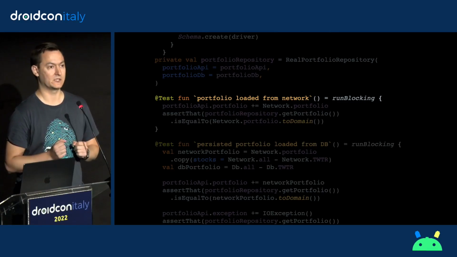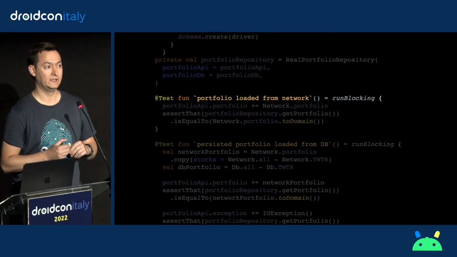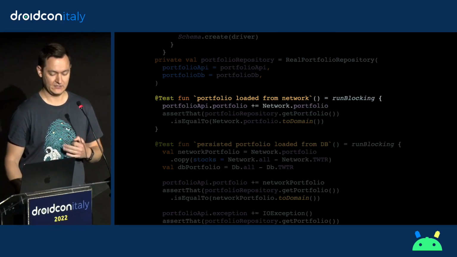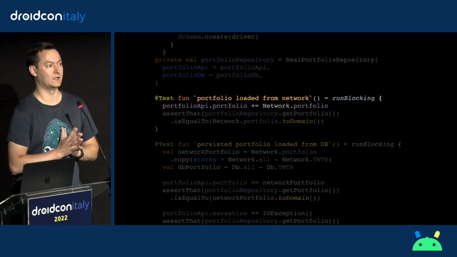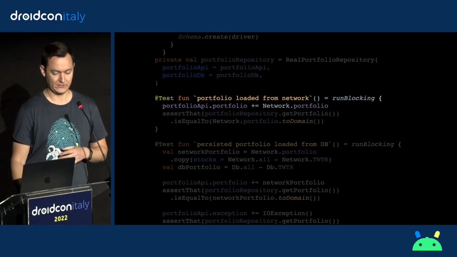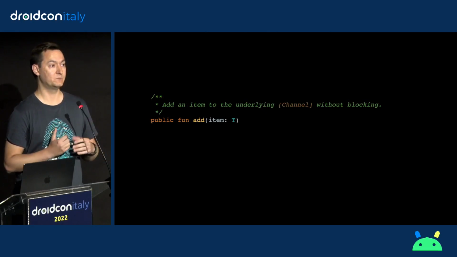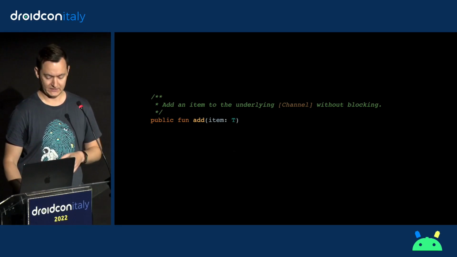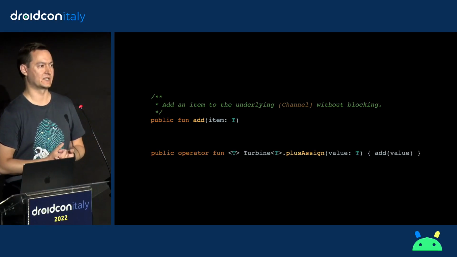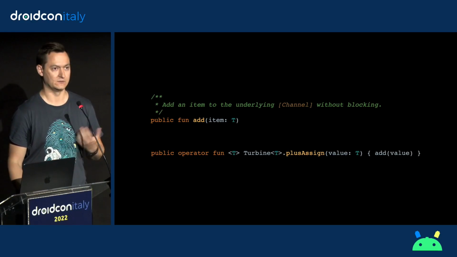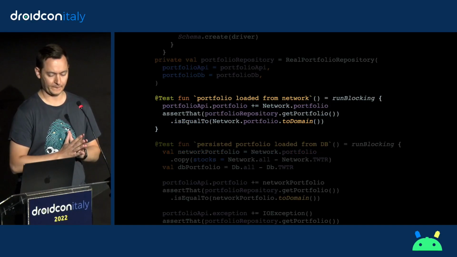We're going to be using the runBlocking coroutine builder to make sure our coroutines are executed in a blocking fashion. And this is how we can inject a test portfolio into our fake. We'll just plus-equals it. We're actually calling the add method on our Turbine that puts an item into the Turbine, and plusAssign is just syntactic sugar for that plus-equals operator. We're using the overloaded operators here.